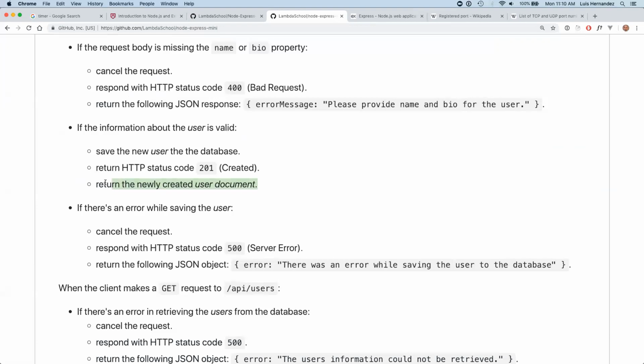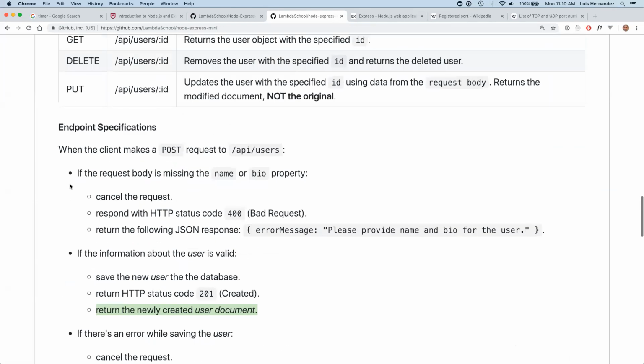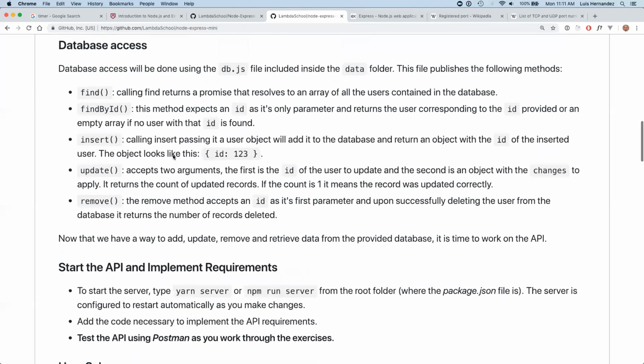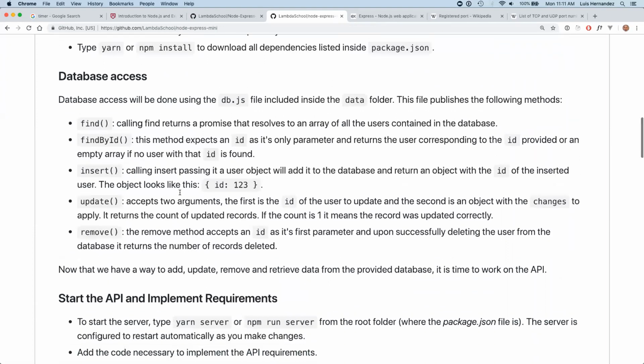This is going to require some thinking out of the box for you. Just know that it is okay to call that library that we have for the database more than once. Okay? So do a quick read on the stuff that you have available there and see if you can figure out how to do that.